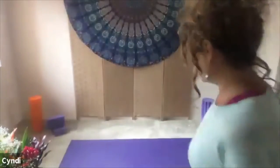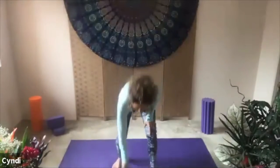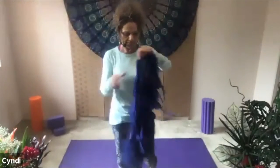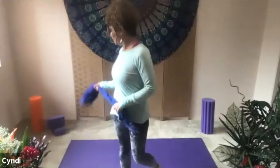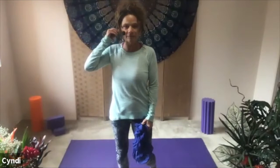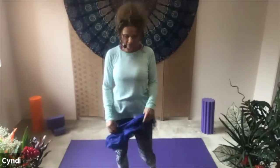We're going to start on our feet and hopefully you have a yoga mat handy. As we get deeper into our stretching and our practice, reclining, we'll be using a strap as well. I like to use a scarf. And I also have a couple props here. I have blocks and also a bolster. If that's something you're accustomed to using, I'll be offering some variations so that those things will come in handy.